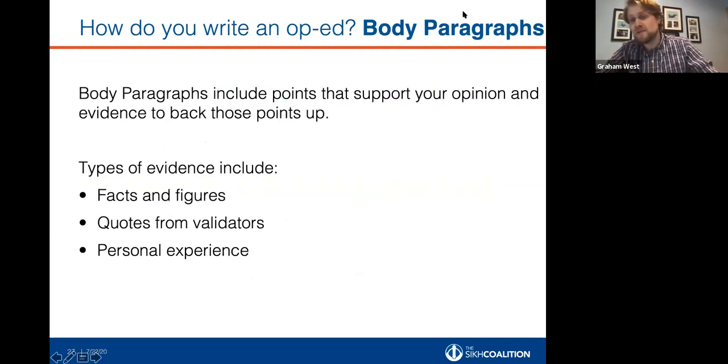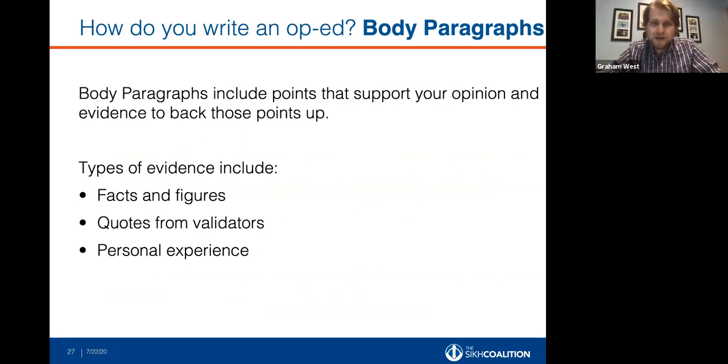Body paragraphs, you have a lot more freedom. There's a lot you can do with the body paragraph. Like I said, it includes points and evidence that support your main opinion. You're backing up what you're telling people to do. So in my case, it would be like explaining why voting is important or why it's important to remind people to go and vote. Lots of different types of evidence that you can use: facts and figures, you can use quotes, and you can use your own personal experience.